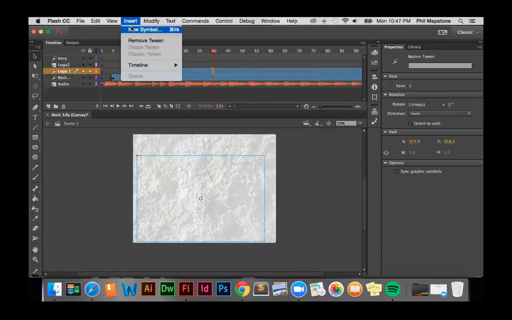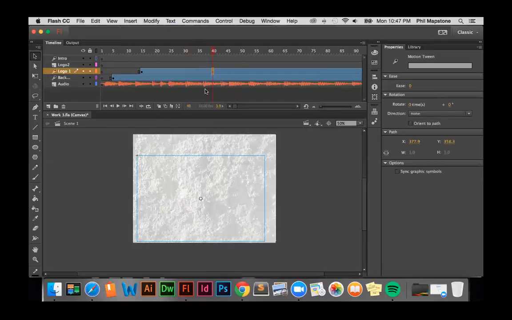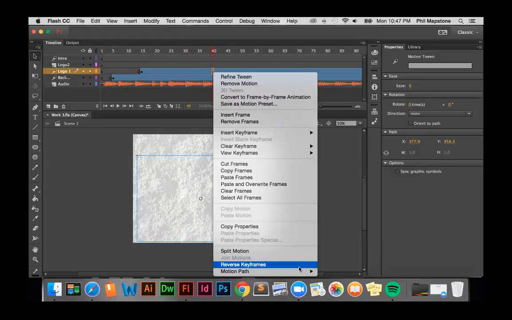Insert, timeline, keyframe. There we go. If you scroll down further, it says remove keyframe. Okay, good. Oh, there, remove keyframes. Okay, I see it. Thank you.